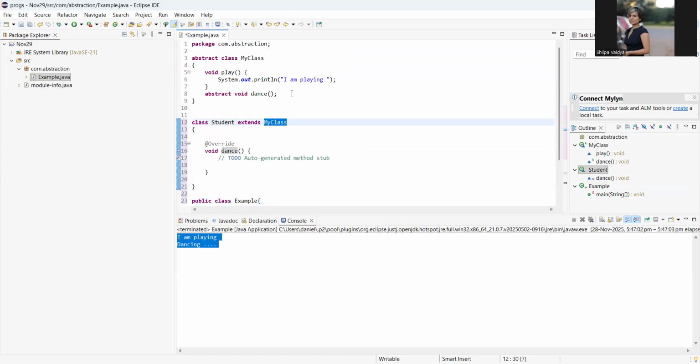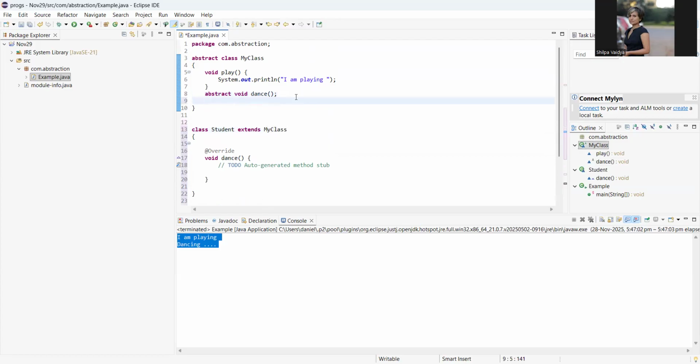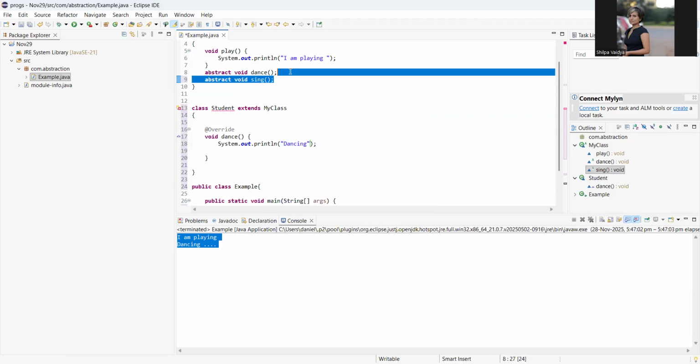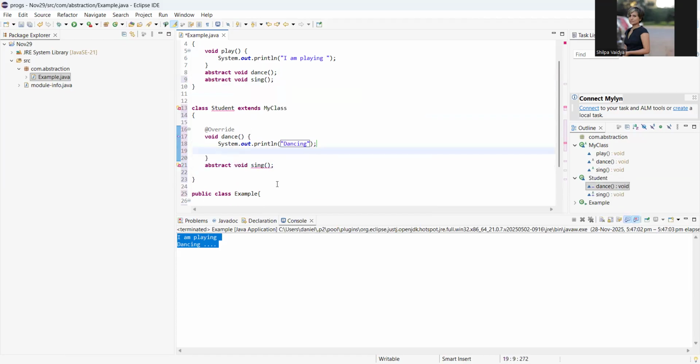Now let me take one more function, which is abstract. This also doesn't have any implementation. Now, if you see, it is going to give you an error. What if I knew what to do when the dance function is called, but I don't know what to do when it comes to sing? If I don't know how to implement it, I have to keep this method as an abstract method here.